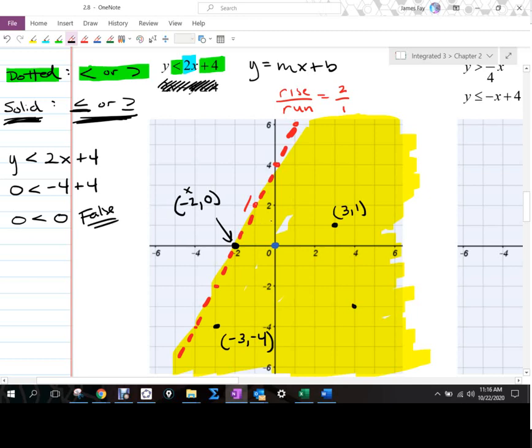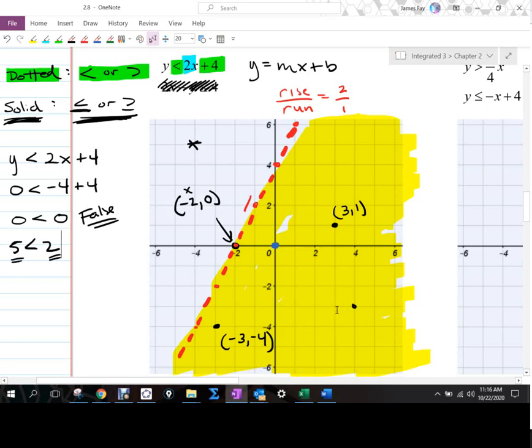Okay? And that's what the dotted line means to us. Every point on the dotted line is going to give us something back similar to 0 is less than 0. It'll give me maybe 3 is less than 3, or 5 is less than 5, or negative 2 is less than negative 2. It'll always give me back a number less than itself, and we know that's always false, right? And any ordered pair up here in the non-shaded region will give me a false statement in my inequality as well. That will be like 5 is less than 2. It'll be different numbers, but this will be false. 5 is not less than 2. That kind of makes sense on how to do it, but also what the information is telling us when we do it. Okay.